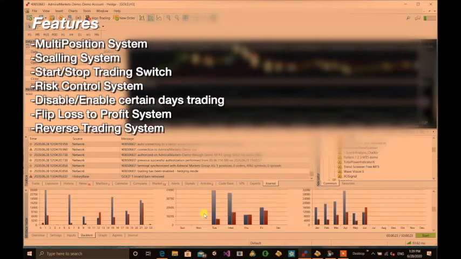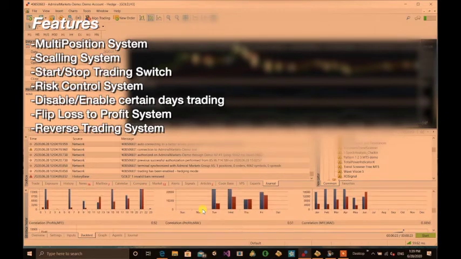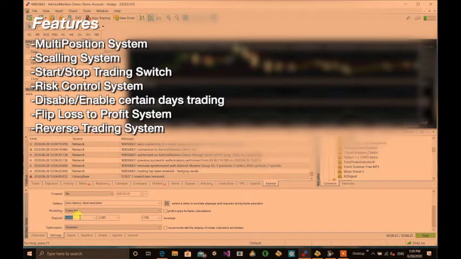Only when would you need to put a higher deposit, like 50,000? If you're using the scaling and the multi-position, you have to start with a bit bigger. We need at least 40, 50,000. Why? Because the account can drop dramatically, but it will gain again. This is the system I have. It will gain right away.